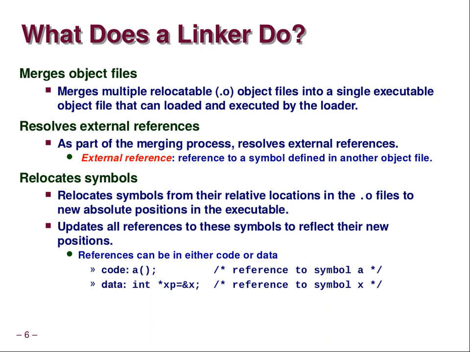When you're merging everything together, you have to resolve all the external references. Which X variable is this? Is that this file's X variable or someone else's X variable? Are you loading in some type of library? You need to link that up as well. That's where relocation of symbols comes in. Update all references. Here you have a reference to symbol A, a reference to symbol X, but A may be something else in another file. Hopefully they don't collide or have any problems when you use them.